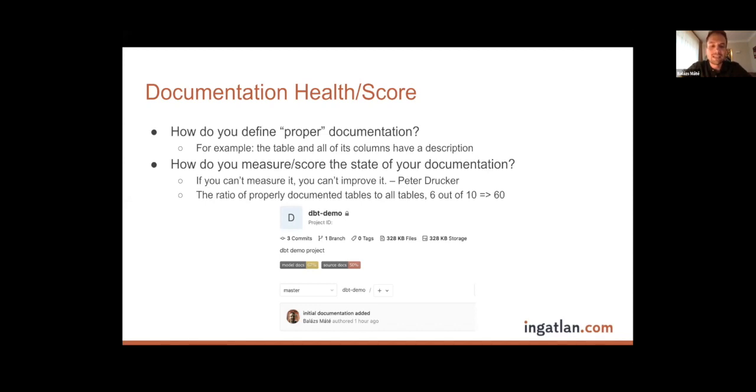And just as an eye candy, with a small Python utility that we wrote, we put these numbers on the GitLab pages of our projects, so that you see where we are in this documentation effort. So from 60 you have yellow, and from 90% you have green, and it kind of helps motivate the team to get it to green, and once we achieve that, to maintain it.